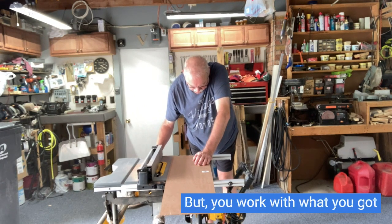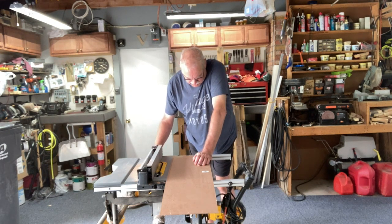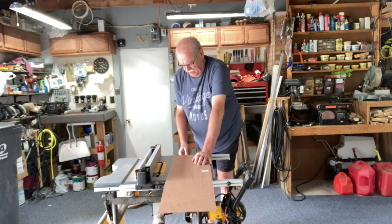So the next one, I'm gonna put those in grooves, and I'm gonna need 3 sets of those. They are gonna be 3/4 plus 3/8, so 1.8 inches. Lock that down.